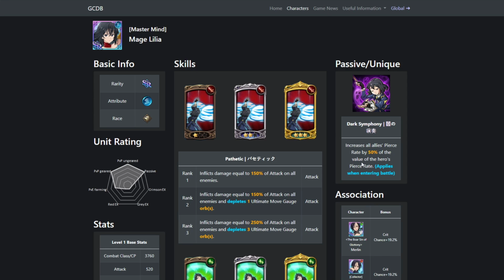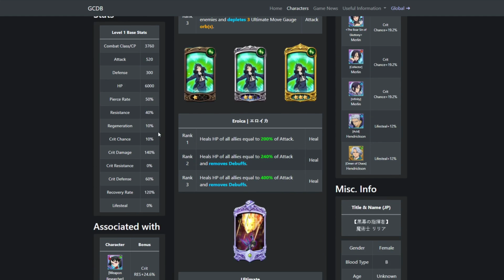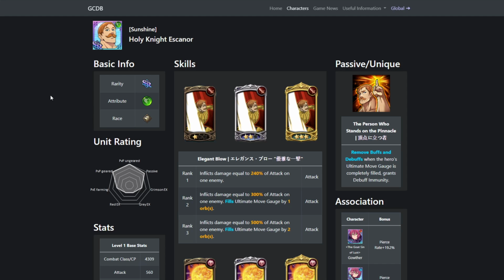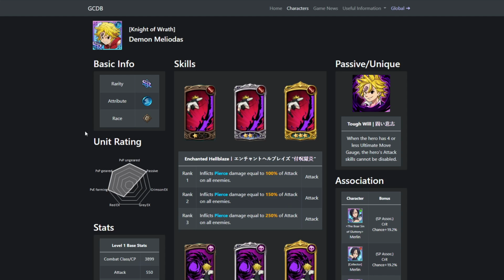And why it's called pen team is because with Blue Lilia, all allies increase their penetration rate by 50% of this hero's value. So her penetration is 50, so you increase it about 25%. Not to mention you can run some penetration on her or whatever you want to do, and it'll add up a little bit more. But that is this Escanor's main team. Back in the day, people would run this Escanor with Blue King and then Red Helbram, but I'm pretty sure that team's not better than the penetration team, so we're not gonna count it. So this green Escanor's main team is the penetration team, which would be Meliodas and Lilia.